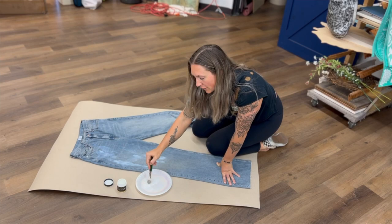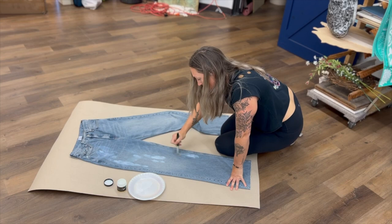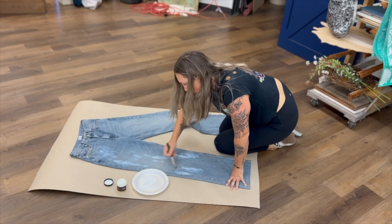I think I just want one leg, and then I'm going to do some on the back too, on the booty cheeks — kind of accent the goods. You get to be the artist with your project and determine how much foil transfer you want. We've done a pair where I did almost full front and back, and we're working on another pair with just a little bit of random application front and back. Just play with it and figure out what floats your boat.